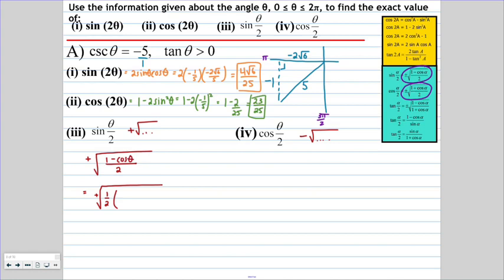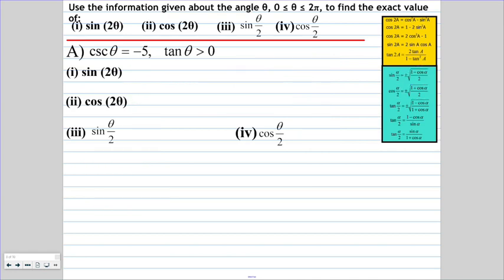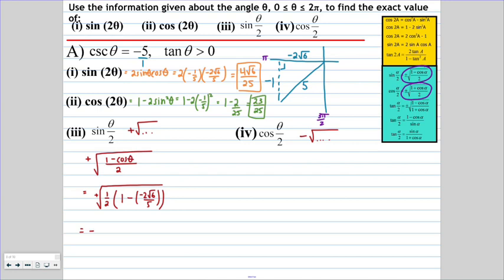And then I'm going to get 1 minus the cosine of theta, which from our diagram was negative 2 root 6 over 5. And now we simplify. Now, I don't require you guys to simplify this too much. They just get a little bit complicated. So all I need you to do is get rid of that minus negative by making it positive, and that's it. You guys are welcome to stop there, box your final answer like that. Okay? Totally good with me.